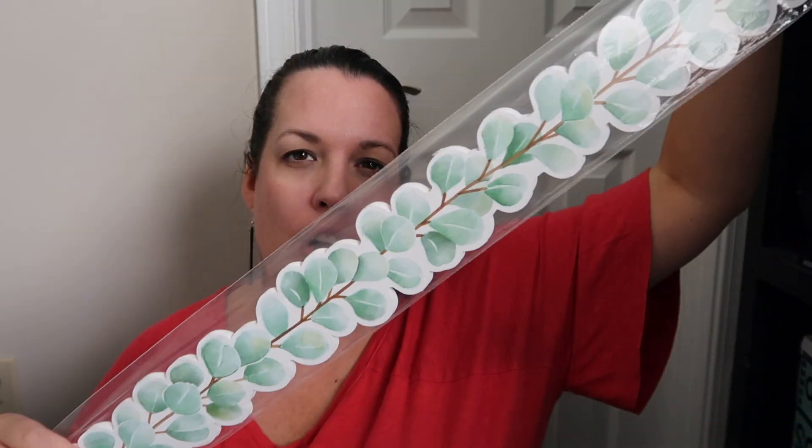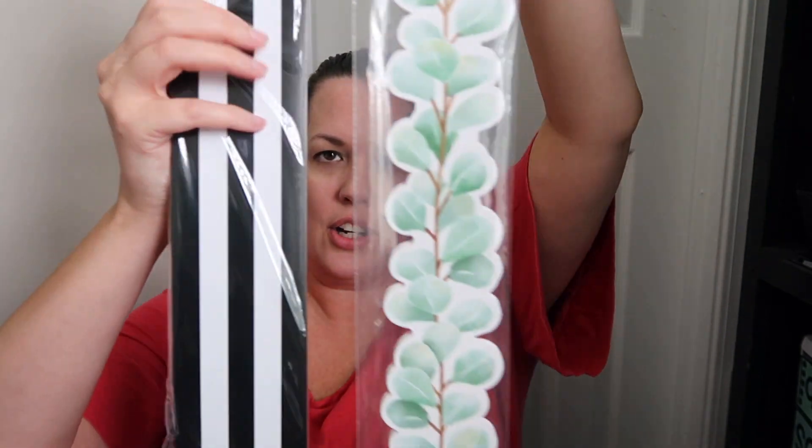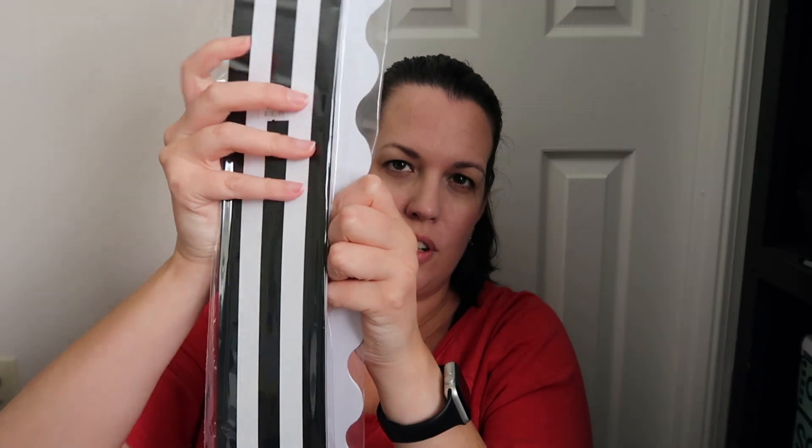I like to layer with these borders, so I went ahead and picked them up just in case. I had to take down my old bulletin board, so I'm not sure how much I have left, and I bought two just in case — because this is my favorite. I do a black fabric background, and then this goes on top. And then this is new to me this year: the eucalyptus border. My thought is to layer it on top of that with my black background — I think that will look really cute.